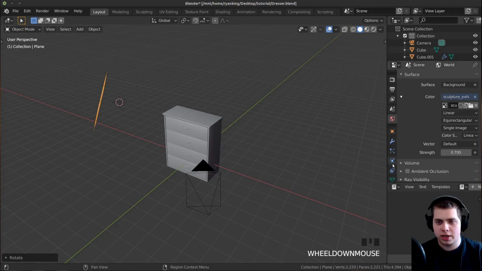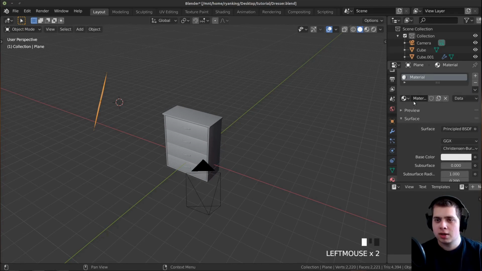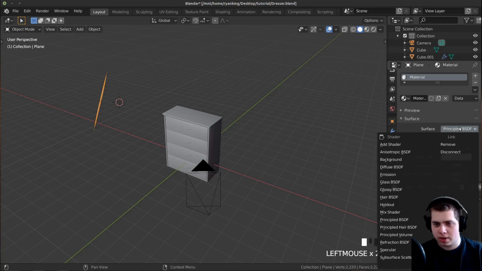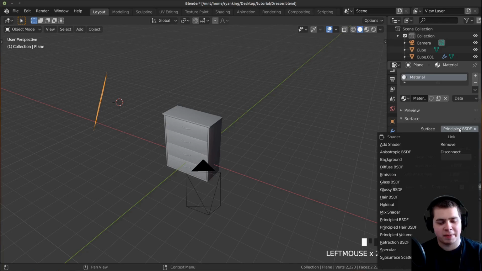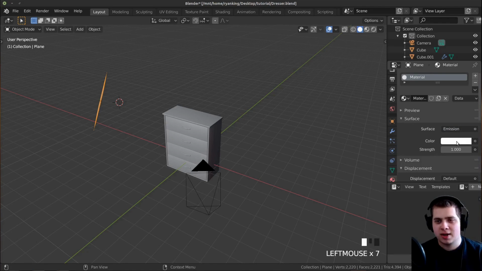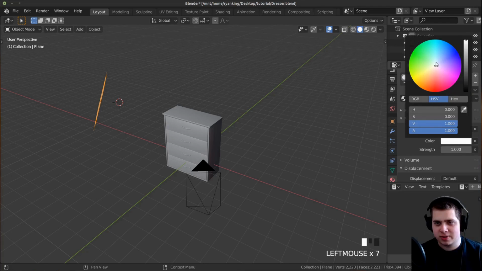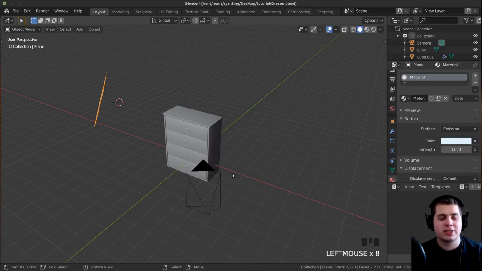And then over here, I'll add a new material and I'll change it to an emission. So what I usually do is I just click on here and then I press E, and that's like a shortcut key to just turn it to an emission. So I usually do that. And then I actually like to set this to a little bit of a blue color because the rest of the scene is kind of a little bit of a yellowy color.